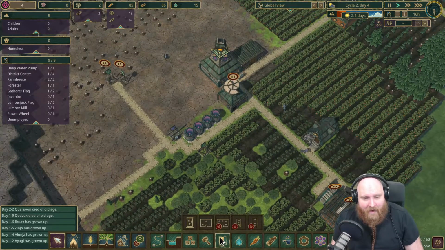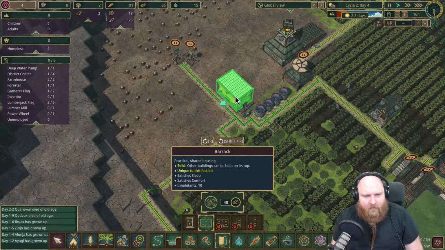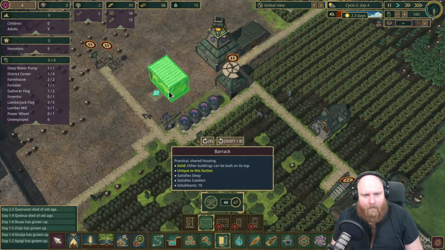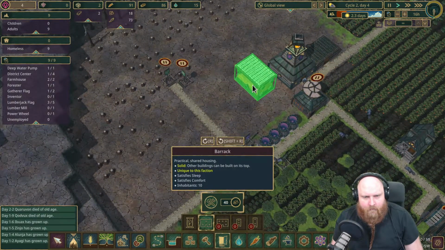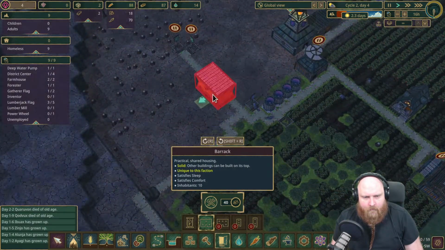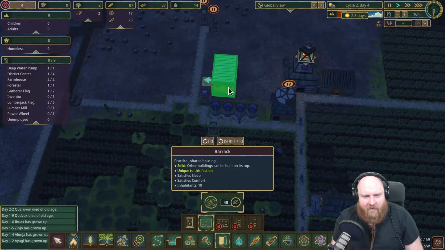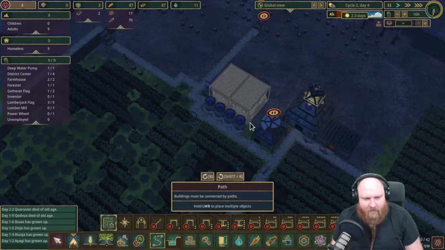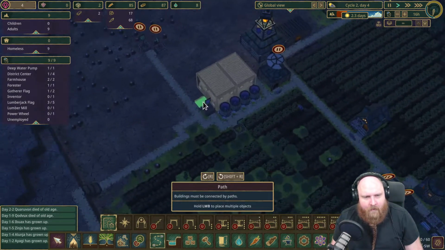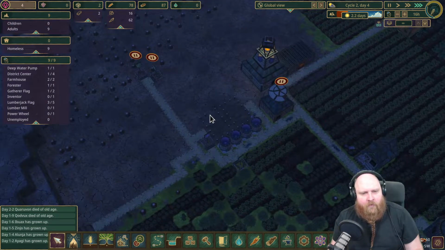Let's give these guys some housing now. Let's make two houses for them to sleep in, because housing does give them a little bit more life expectancy. And that's going to be very important. So let's make one over there. One over there. Good. We've got one guy who can construct.